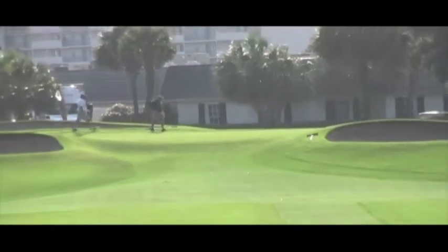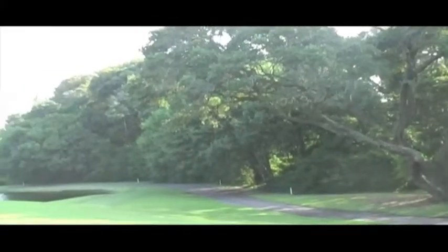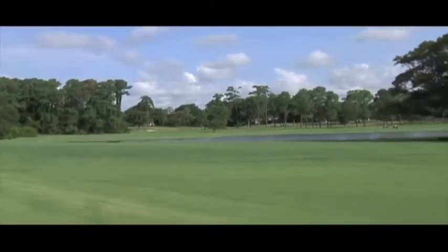So there's something here that we have that other courses in the area just don't. They're great golf courses and had that big boom in the 80s and were built, but they don't have the tradition and the history yet that we really thrive on. Some of the famous ones, obviously, Waterloo, our 13th hole, is the par 5 that plays around the lake. That's well known, and it's on Sports Illustrated's top holes in America.